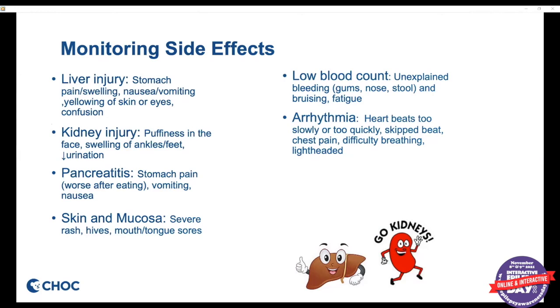Many AEDs can cause rashes, but severe rashes that blister, develop into hives, or involve the mouth and other mucosal membranes are very worrisome. Some AEDs may suppress the bone marrow, resulting in infection, anemia, or bleeding and bruising. Lastly, feelings of a fast heart rate, skipped beats, chest pain, and lightheadedness can be a sign of arrhythmias. Here are some last parting reminders.